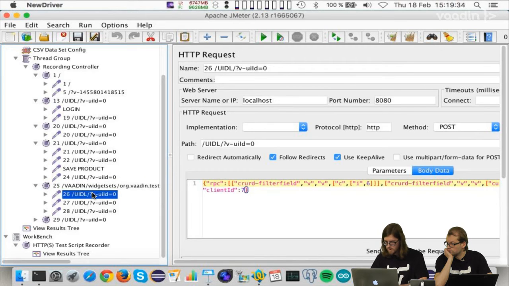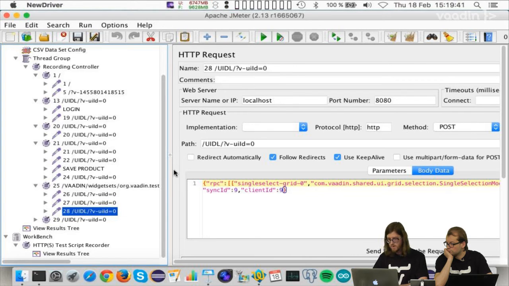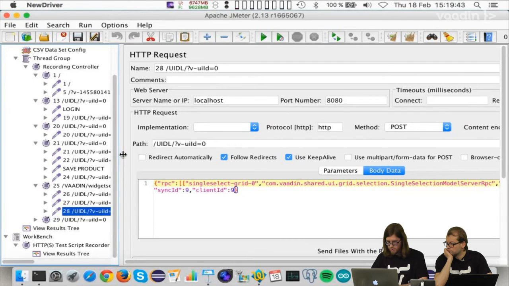Let's see, then we filter it with text Hobbit and selected the row after the filter.